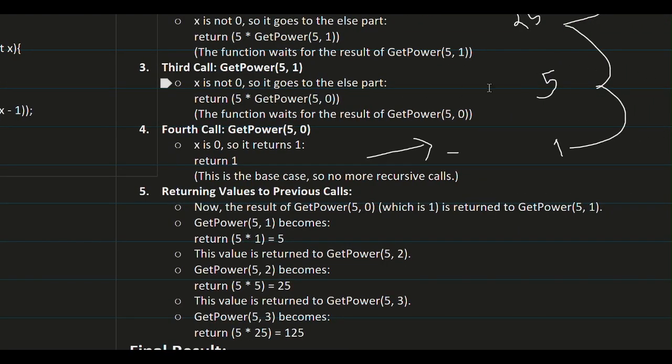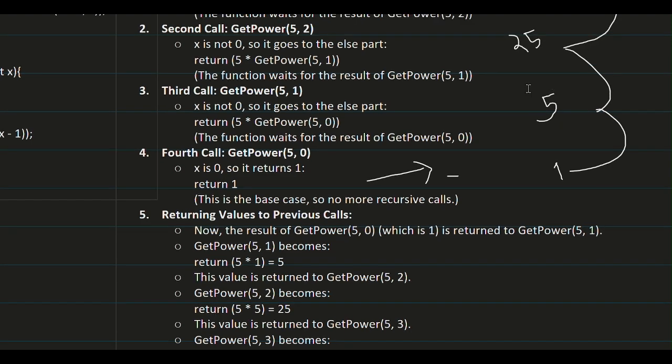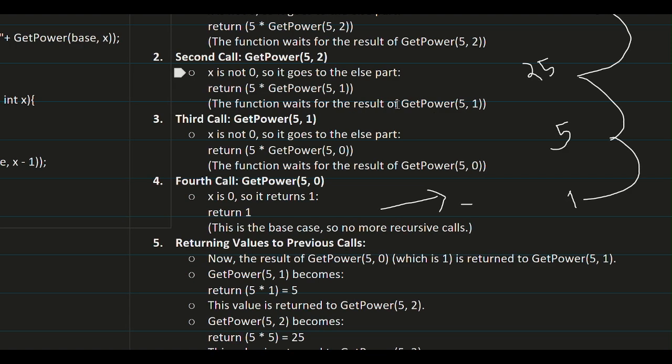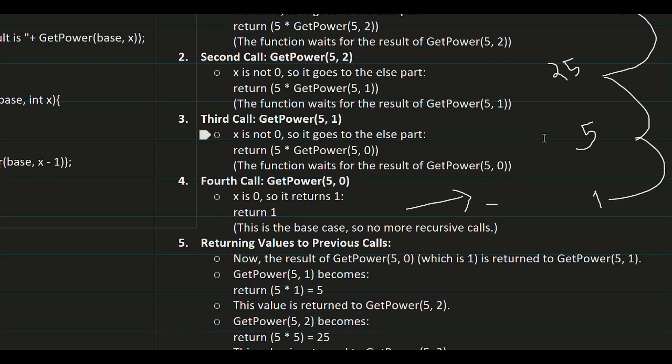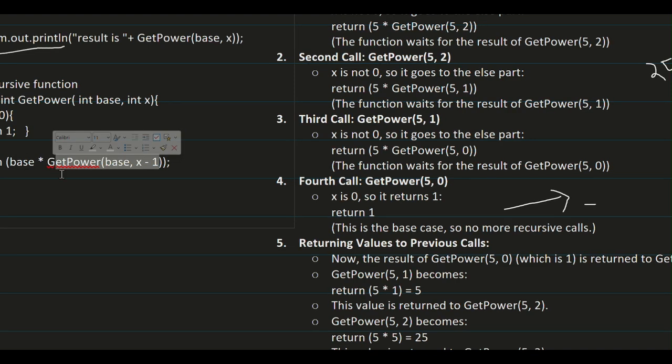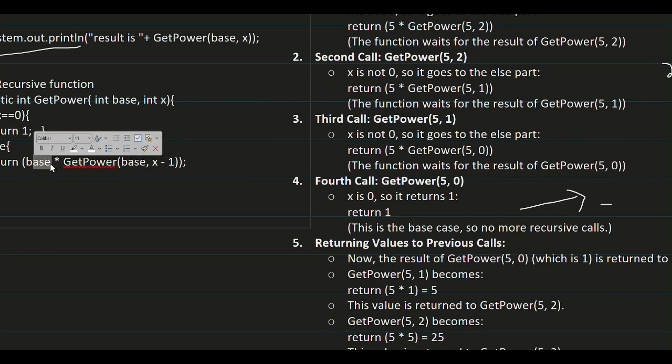The 5 comes to the second call, and it says, you are waiting, so I will give you 5. So 5 comes here, and 5 multiplied by 5 is 25.